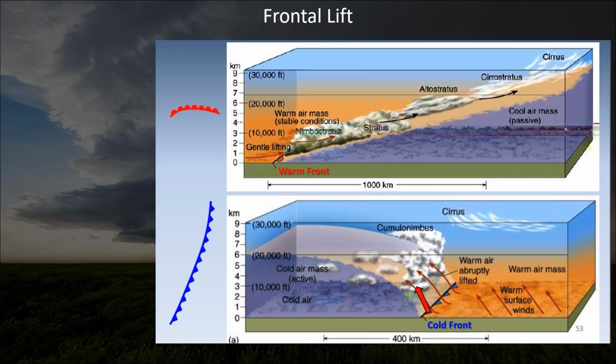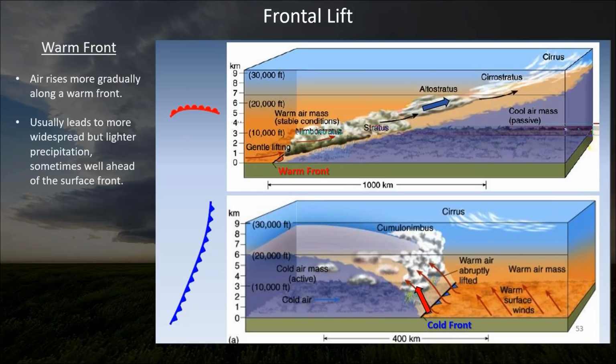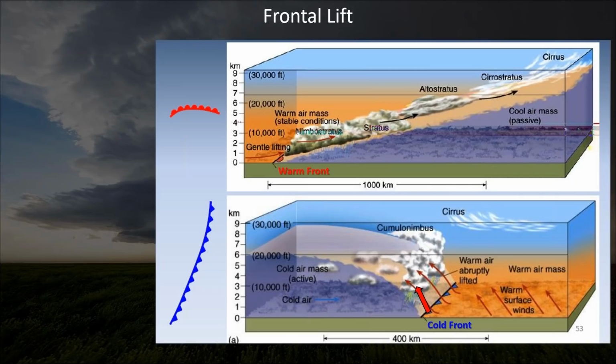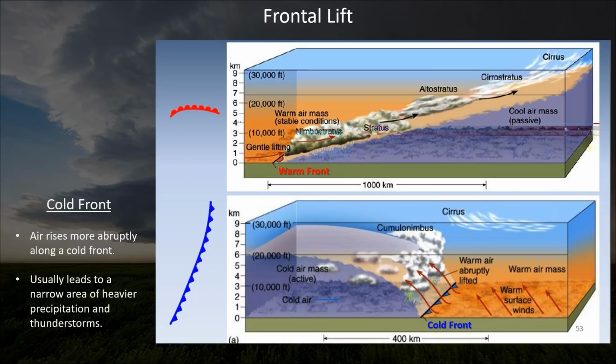So you can almost think of this, if you had a bowl of water and you took your hand through it at an angle, you're not going to displace as much of that water as if you had your hand going up and down through the water. And as you move across, that's going to create much more movement to that bowl of water. And so that example would actually be something more like a cold front. So the frontal surface is actually more vertical. And so the air rises more abruptly and more rapidly, and that usually lends itself to a narrower area of heavier precipitation and thunderstorms.